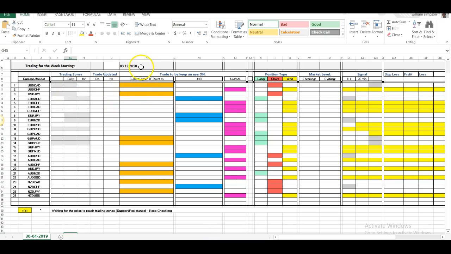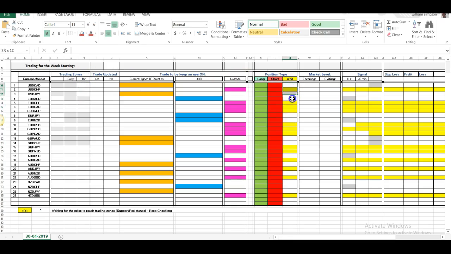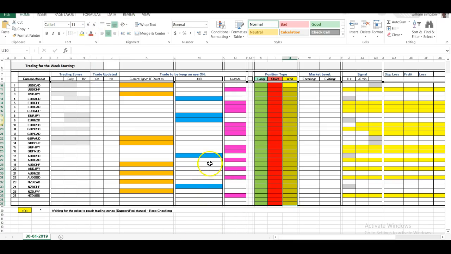Okay, so we're going to be using the trade journals. These are the day trading journals that we use. We fill them in and make sure that it is colored. I have a traffic light system in play, so we know when we should be entering and when we should be exiting the markets.